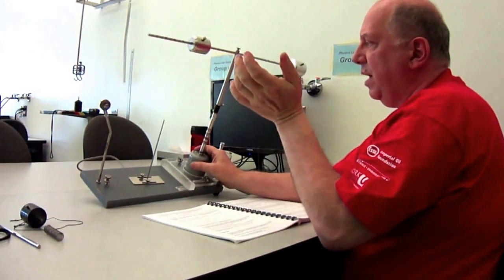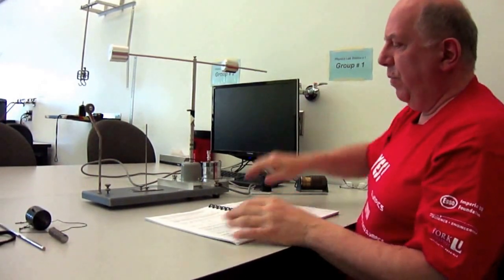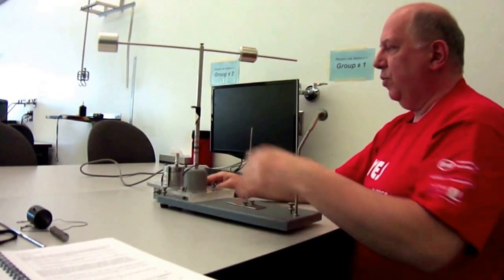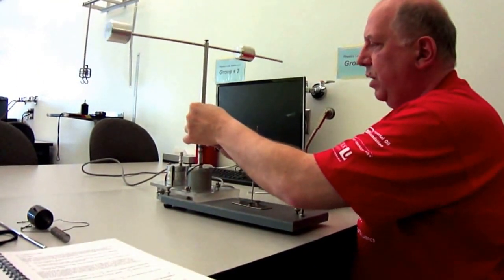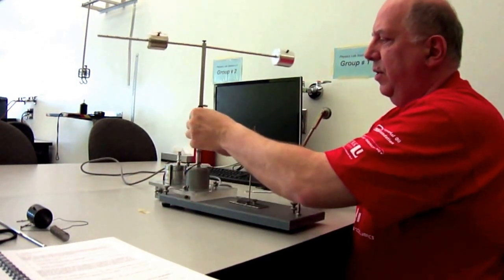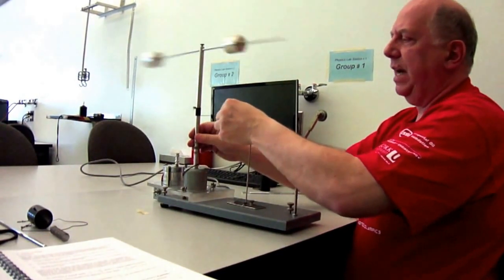Okay, so once it's set up like this we're ready to begin the experiment. And the experiment goes like this. Again, we're not going to go through all the details or take any measurements. What we do first is unravel the string that is wrapped around the shaft.